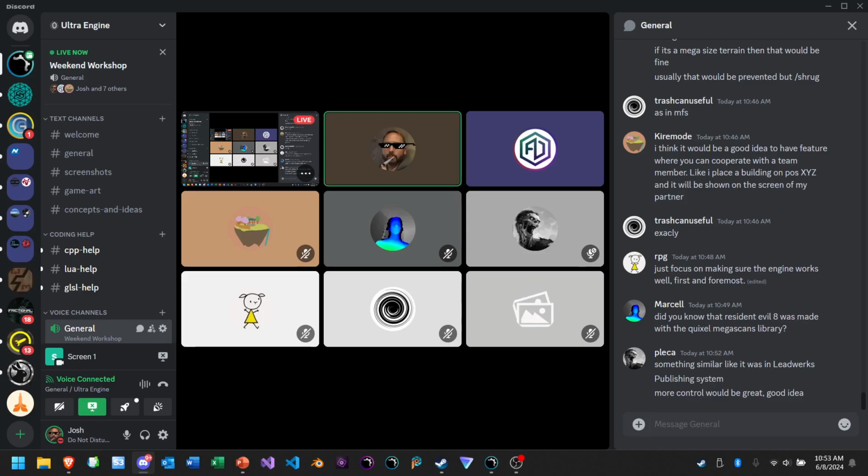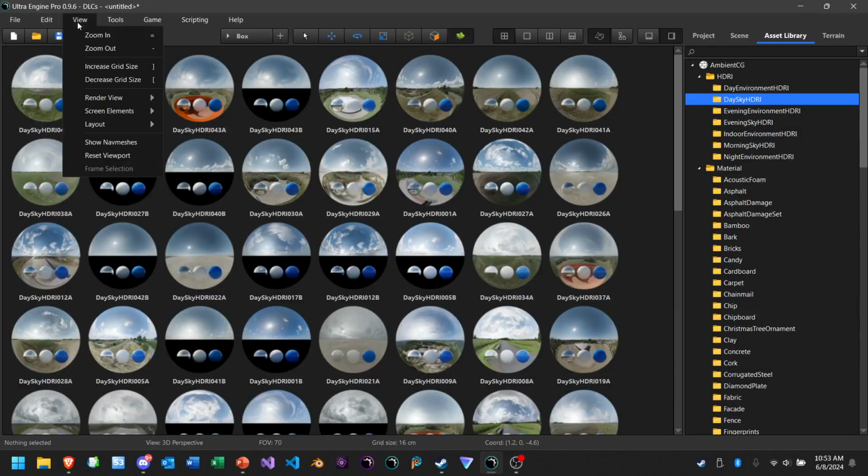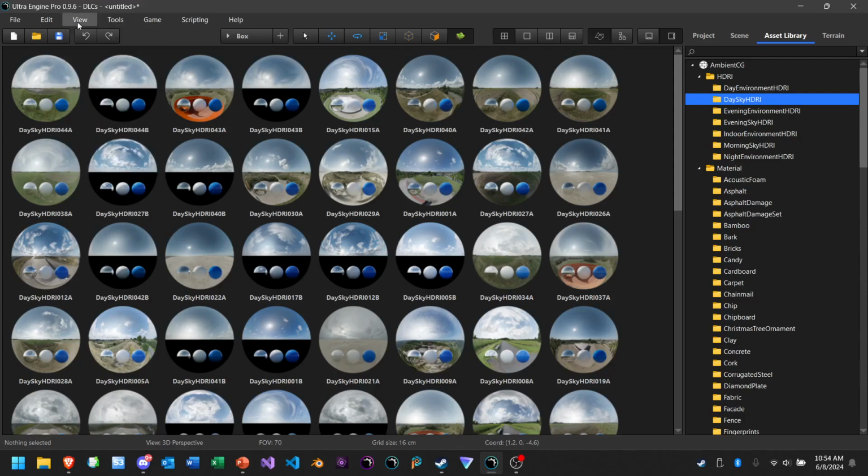That would be cool, and maybe compile the Lua files into Lua C. Lua has a binary format, and that's where we could probably store the password for the zip. And also maybe displaying the physics colliders in the scene would be cool, like in LEDWorks. You had the option to display the physics and all the colliders, that would be handy. Yeah, I think we should be able to add that without much trouble.